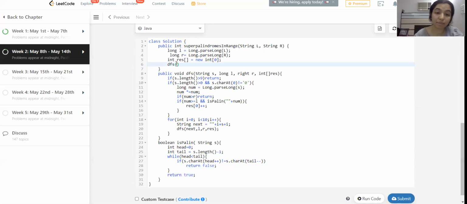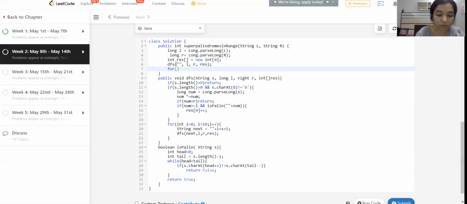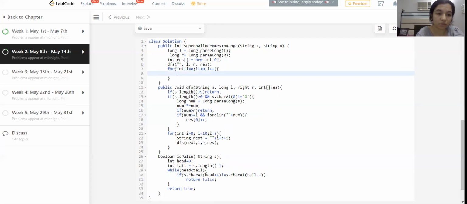Now we'll get back to our main problem. We're going to pass an empty string initially, then we'll pass L, R, and result. Moving on, we'll have a loop which will start from 0 and go till 9, with i++.